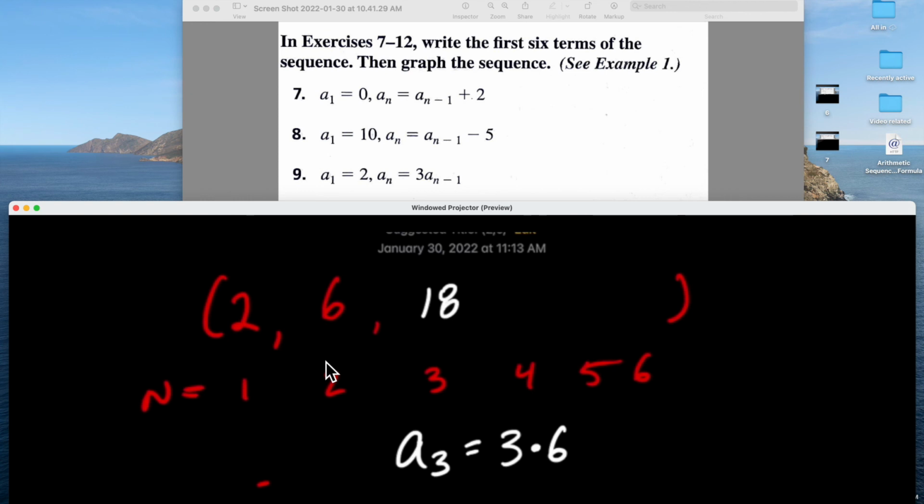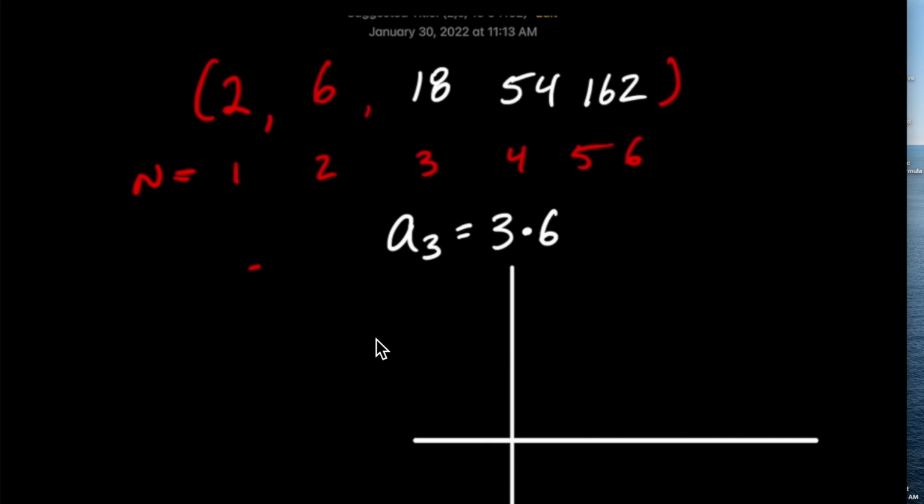And if we keep going, multiplying by 3, okay, that's enough right there. And if we go to graph this, folks, the graph is going to look entirely different. It's going to look exponential. It's going to move really fast. So these are our inputs. These are our n values. They advance by 1.